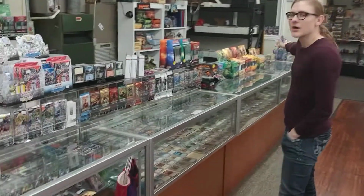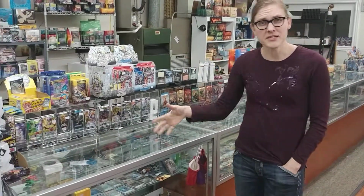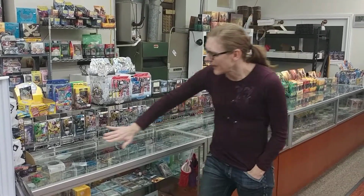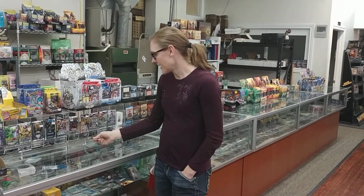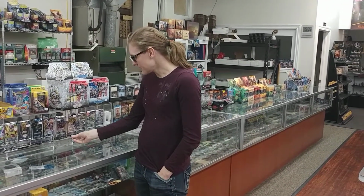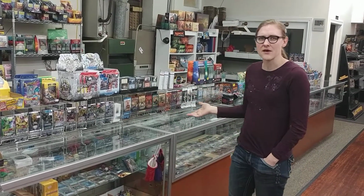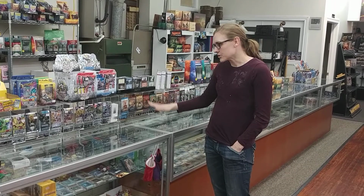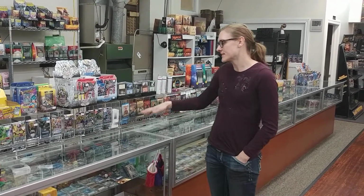We like to use our counter space to make things touchable because I firmly believe that the ability to touch increases the sell-through rate of a product. So we have booster packs where you can pull them out and touch them. Okay, now this makes it easier to access. We wouldn't want this just anywhere in our store, but at our counter, it feels like we're going to increase our sell-through rate and we're not going to have much shrinkage. Shrinkage means damage, loss, that kind of thing.